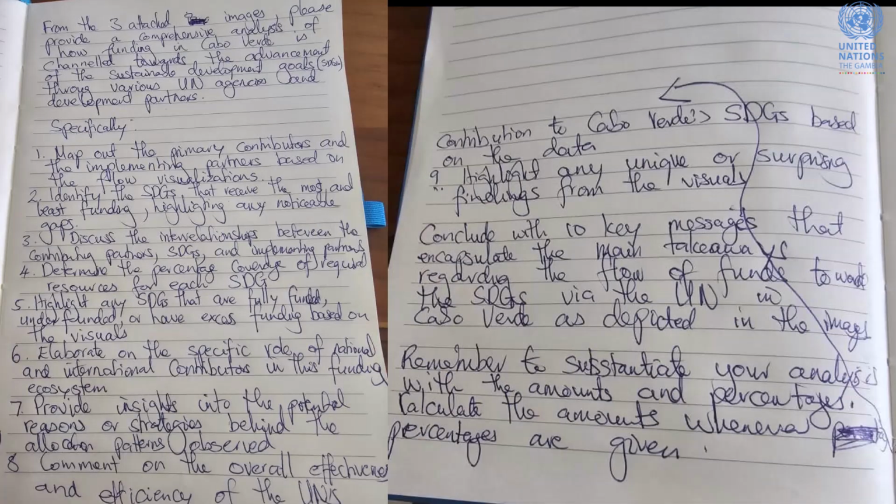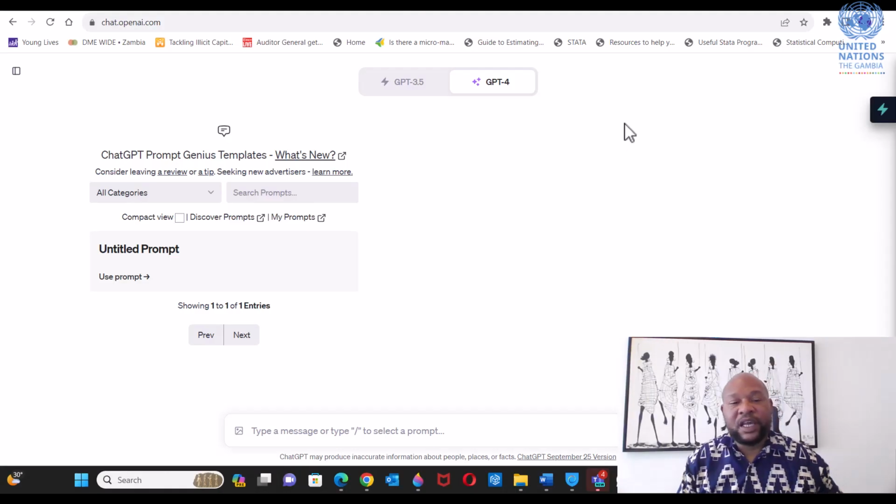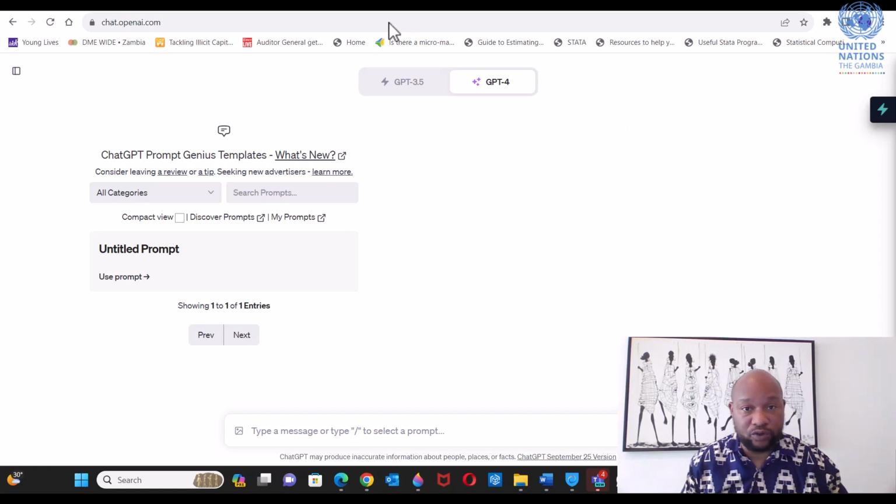So after downloading the charts, the next thing we need to do is figure out the type of analysis or insights we want from ChatGPT. In my case, I wrote down the analysis because I like writing things down. And as you can see, these are handwritten notes, but we'll also see that this is not a problem for ChatGPT. So, in ChatGPT, we start off by transcribing the notes which I wrote so that we can use them to tell ChatGPT what to do.